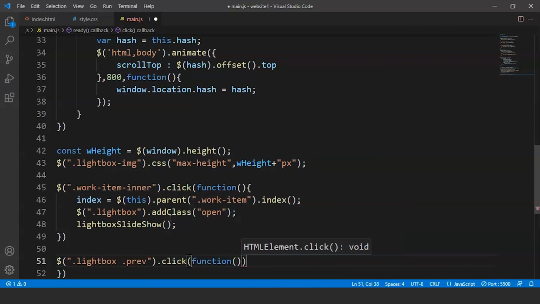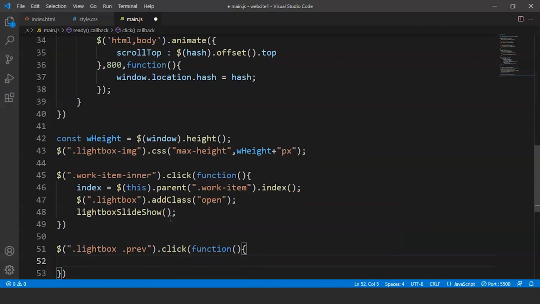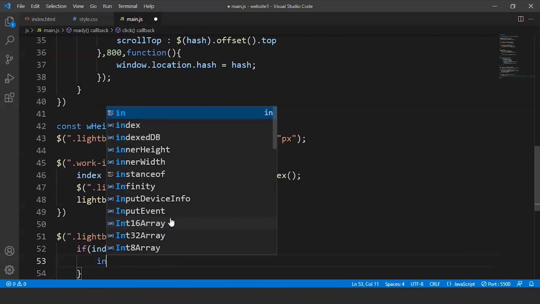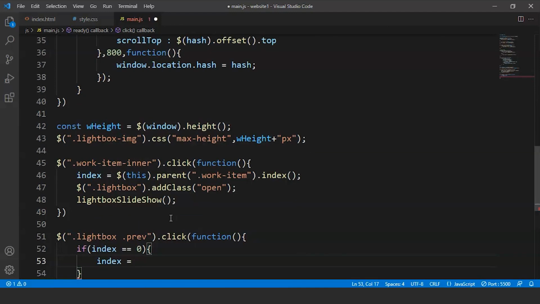We'll write here function. Now inside the body of this function, we'll write if index is equal to 0, then index is equal to total work items minus 1. So we'll write here total work items minus 1.